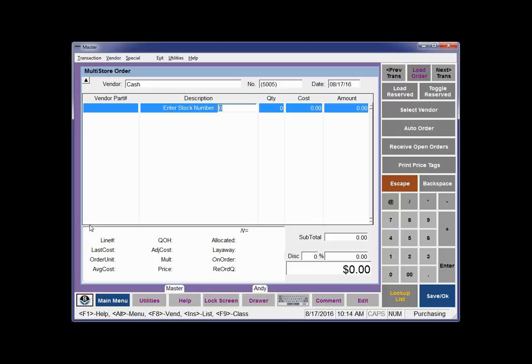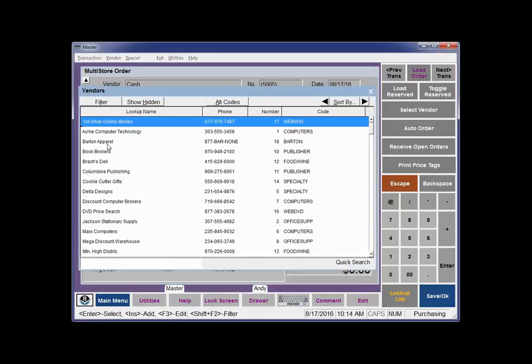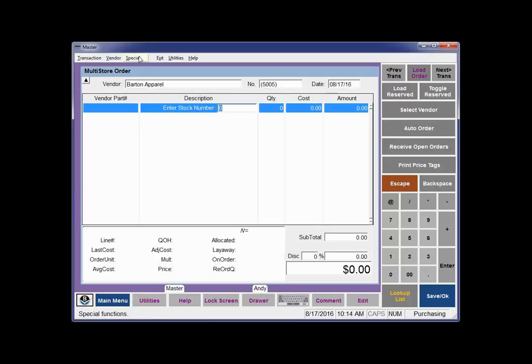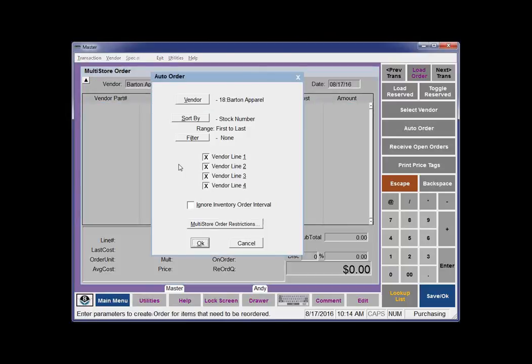Now, I may or may not have any auto order. You can auto order in multi-store if you'd like. You can choose a vendor, and then you can go up to your special menu and auto order, and it's going to search all the files with that vendor. There are restrictions here too that you can set for just this order.